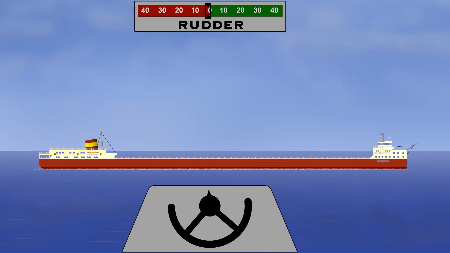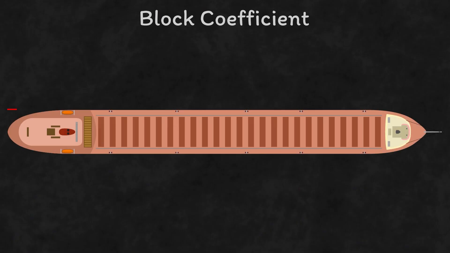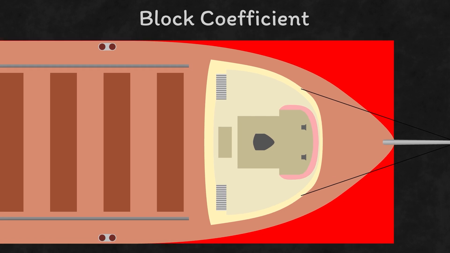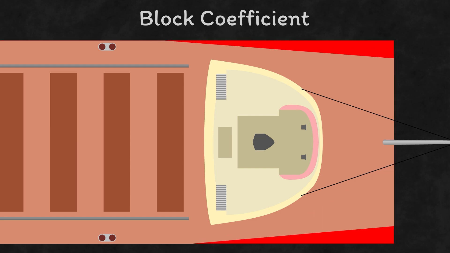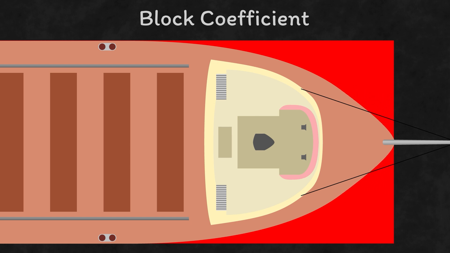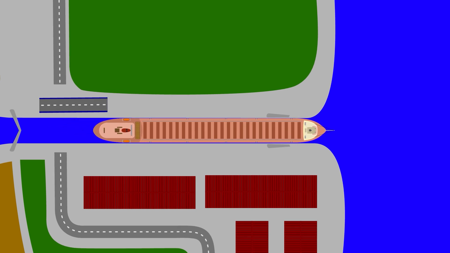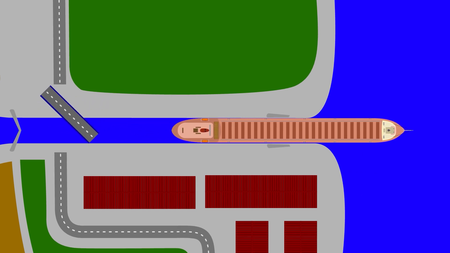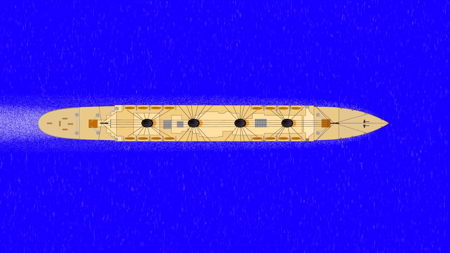This is due to another coefficient we use when describing hull geometry: the block coefficient. It basically describes how similar to a cuboid the form of a ship's hull actually is. If you take a vessel's length, breadth and draft, you could construct a box that the underwater portion of the hull would fit into. By comparing the ratio of the actual underwater volume to the volume of the box, we get the block coefficient. A block coefficient of one would imply that the vessel is box shaped. As you shave parts of the hull to make it more streamlined, the block coefficient decreases. The Seaway Max vessel has a high block coefficient because it allows the ship to carry more cargo while still fitting inside the locks.